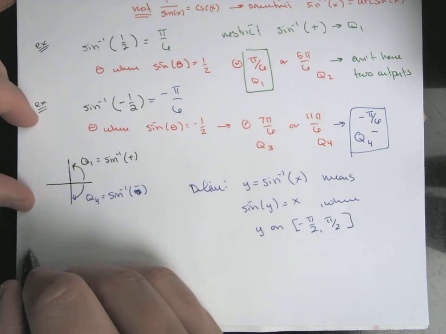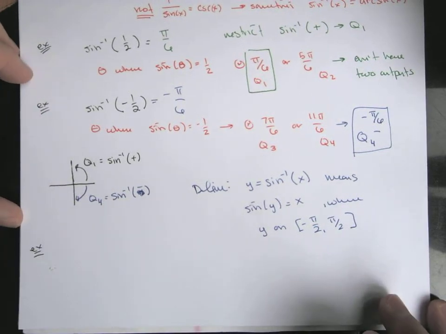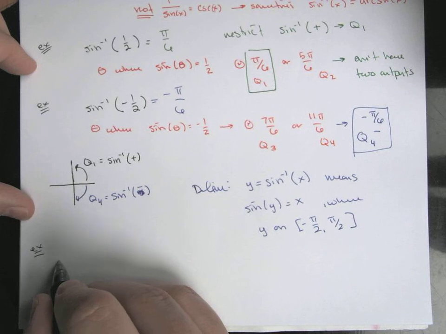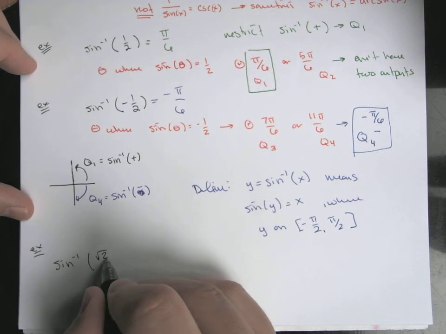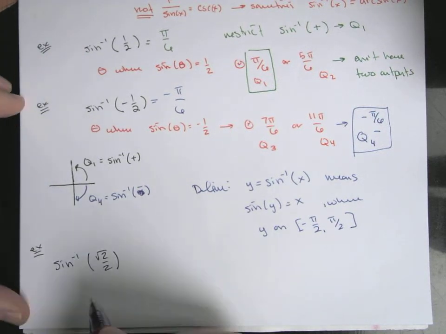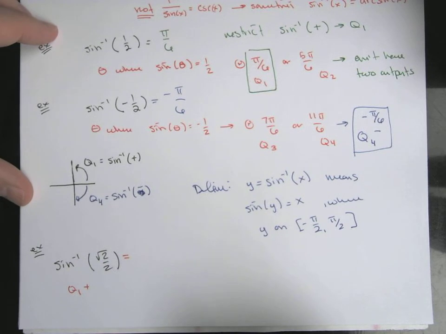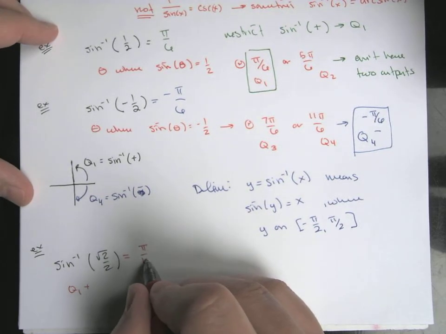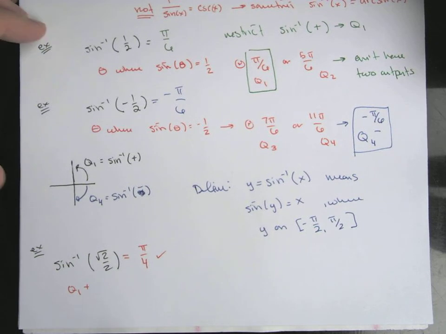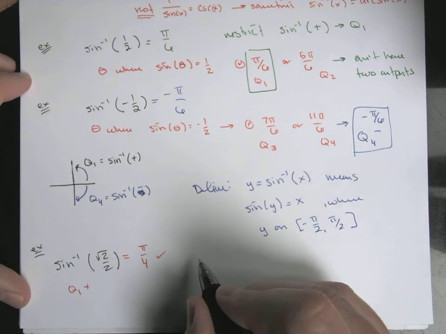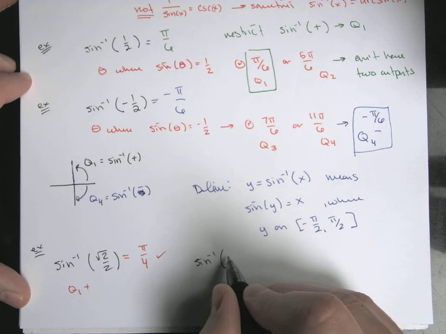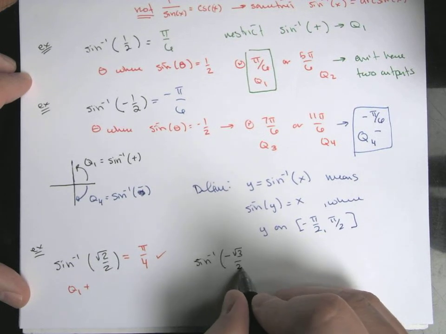If we take that information and do a couple short examples. Let's say, for instance, sine inverse of root 2 over 2, right? The whole idea here is this has got to be a positive quadrant 1 angle. So what is the angle in radians where the sine value is root 2 over 2? If we check our unit circle and scan it, maybe we've got it memorized, we're going to see the angle where that happens is positive pi over 4. And we don't need to worry about the other ones going around the circle. Obviously, this happens in more than one position. We're not trying to hit all of those options.